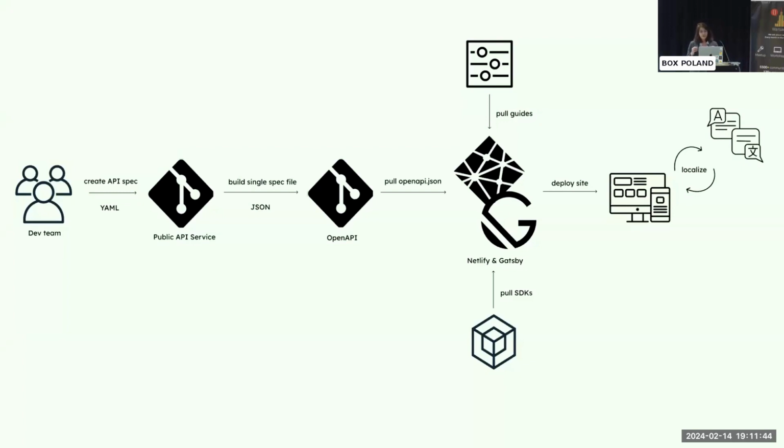So we've got several processes here. It's not really that simple when you look at it. It requires a lot of steps and a little bit of effort, but we try to automate it, of course. But the question is, is this whole process actually getting us what we want? And what do we want?